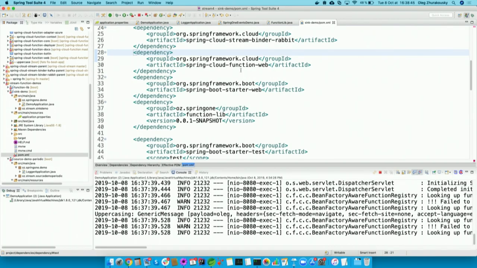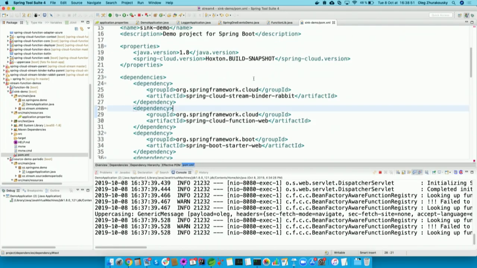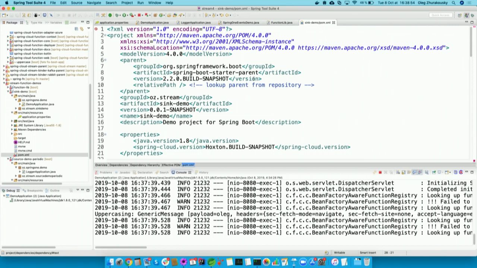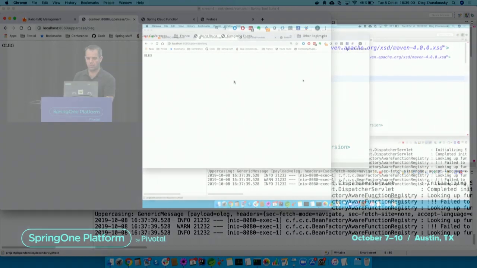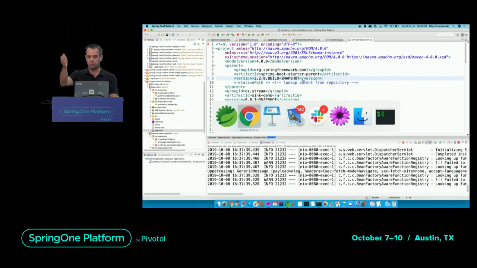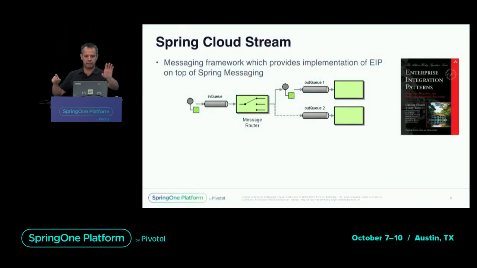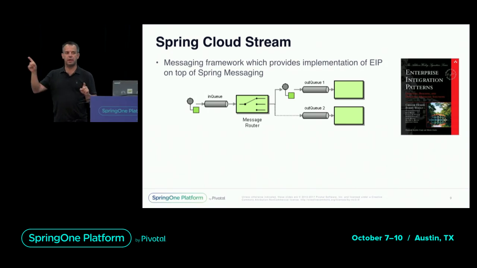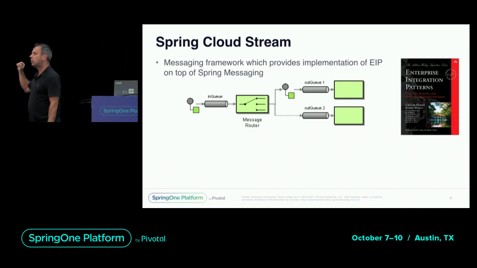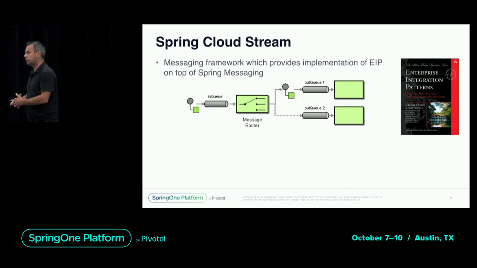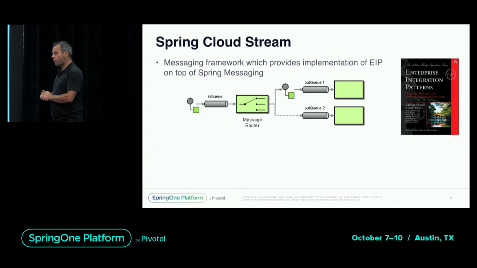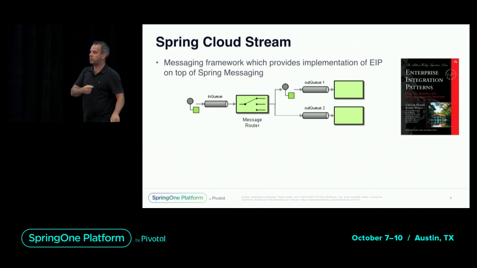Yes, sir. Good question. So do I need different projects for different functions? I was about to get there, but give me 5-10 minutes. Before I get into that and more, I'm going to switch back to the slides real quick. I remember that question, and it will get answered, I promise. Any other questions? Yes? So the only thing to connect all the dots was you only had to have the @bean annotation on your function. Yep. But it gets more interesting, and that's related to his question. We'll get there in a minute.